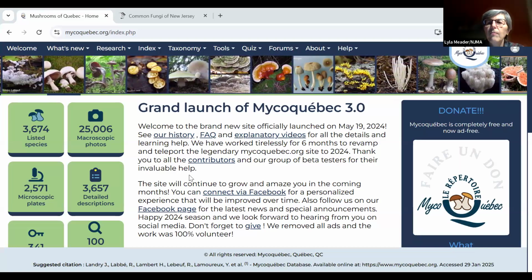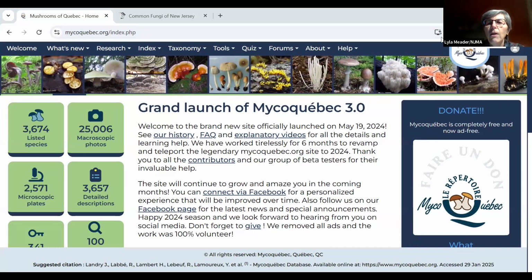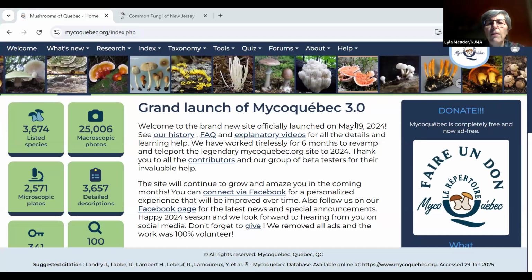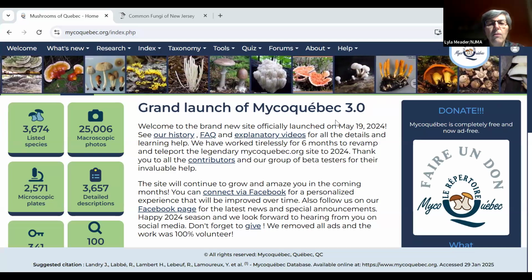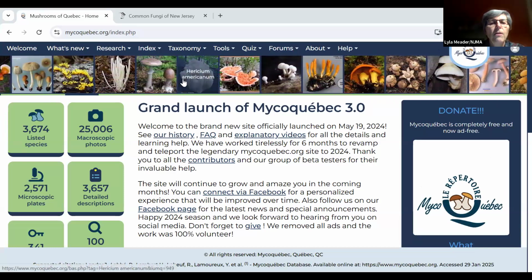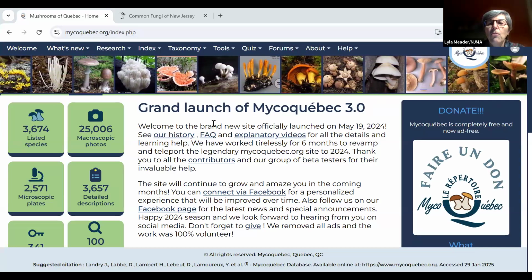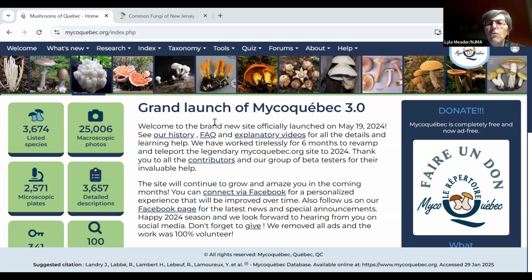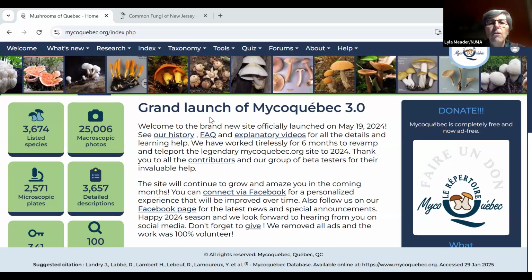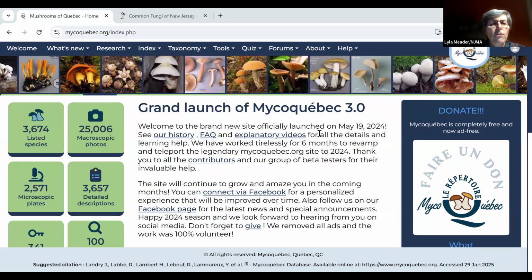All right, so I've already got the site translated into English. That was via that little icon up here in the right. You can see this crawler going by, scrolling by. If I move my mouse over it, it'll give me the name. So this looks like a Hericium here. Yes, Hericium americanum. So that's kind of fun as a quick and easy way to just quiz yourself on can you recognize these things fairly quickly. And just nice to have some pictures going by. So that's kind of handy.